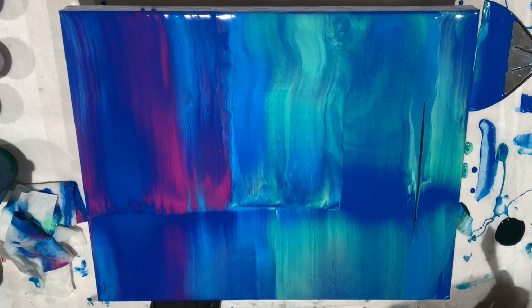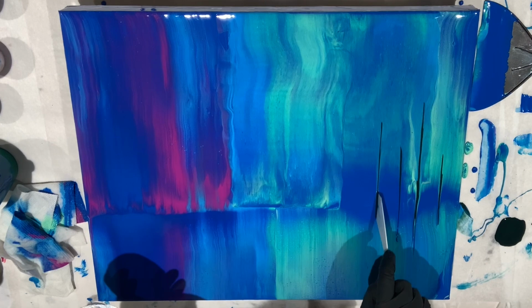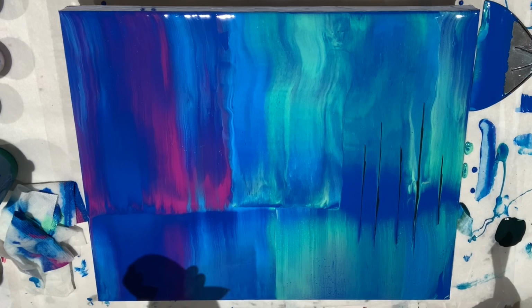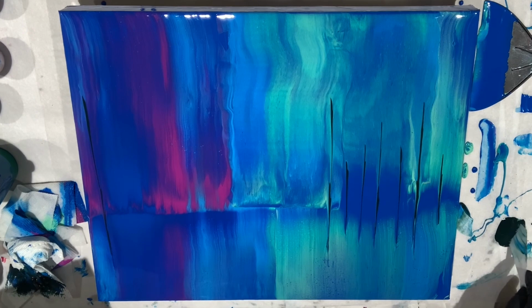Okay, so now I'm just going to lay in my tree, basically the heights of them. And when you're doing a reflection, you want to remember that you want the height of the reflection to reflect the height of the tree. So you don't want them all to be the exact same length in the water, in the reflection. Just a thing to keep in mind.